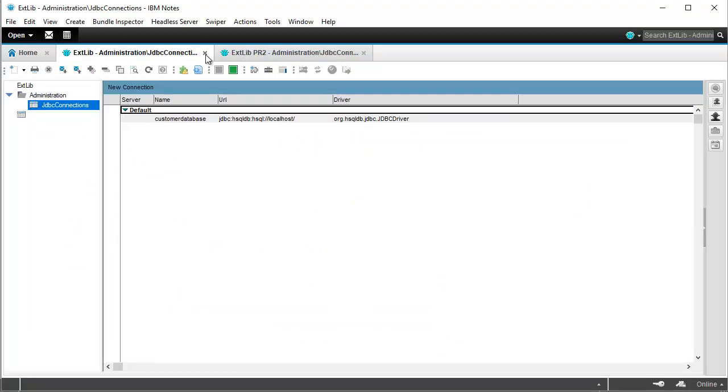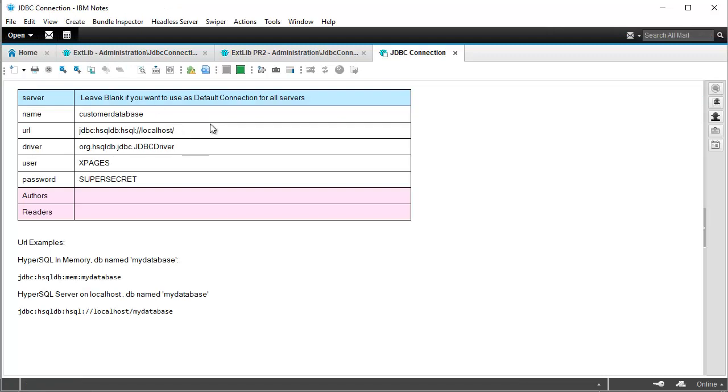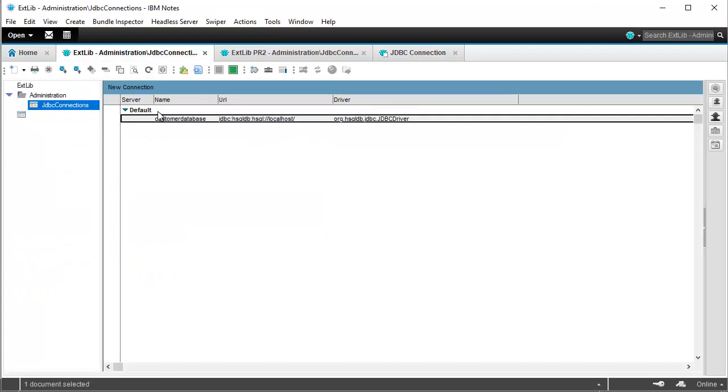So the way this system works is it expects to find a view called JDBC Connections, and that's the full name there, but it wants the alias, just that last bit. And it expects to find the connection information in a document that has these fields. And this is our connection information. So why isn't it working? Because we haven't enabled the local database, the document-based configuration.